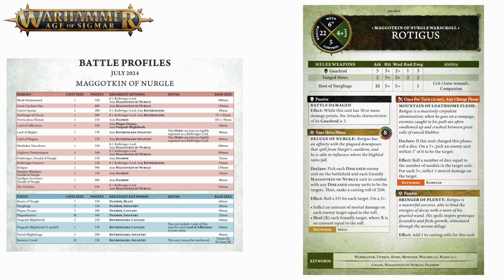His final ability is Mountain of Loathsome Flesh, and this is his Rampage. You get to do this in any charge phase after the unit has charged, and on a 3+, you can pick an enemy unit in combat with him, and you roll a number of dice equal to the models in the unit, and on a 5+, you do a mortal damage to them.